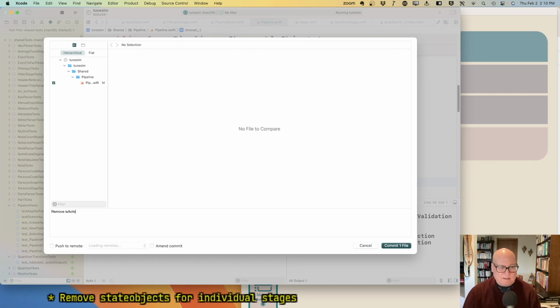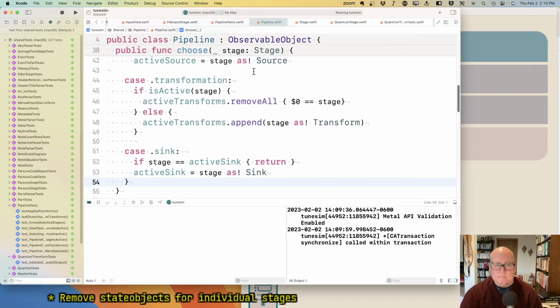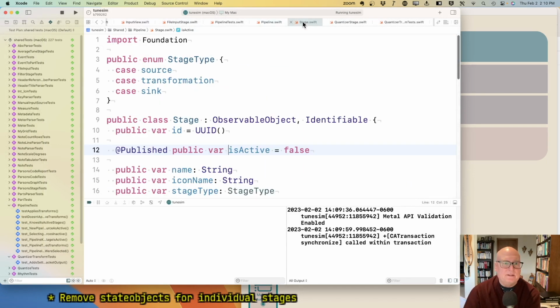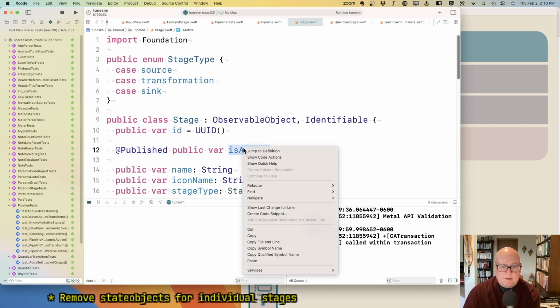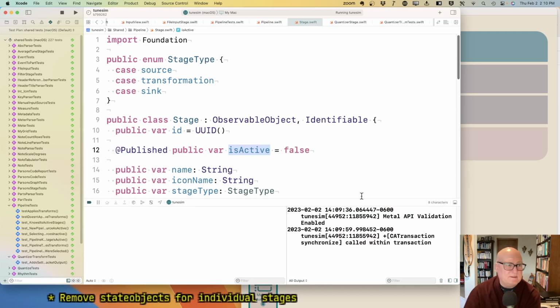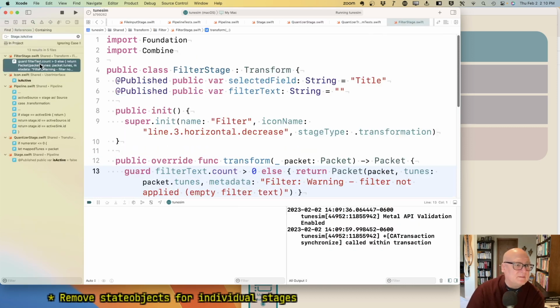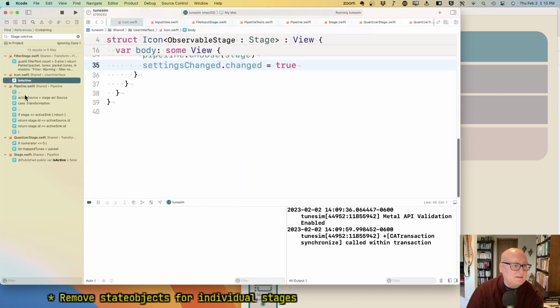Remove isActive from pipeline. Okay, and then stage. We're running out of references. That does not have it. That does not have it. These, I think, all went away.